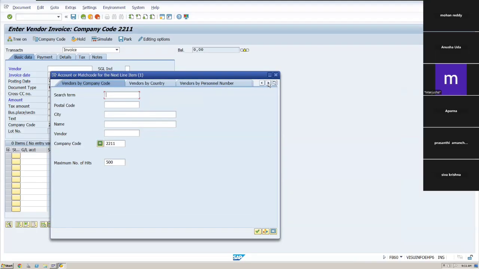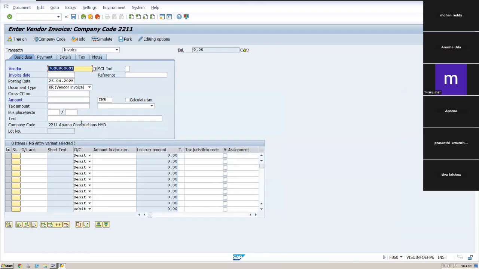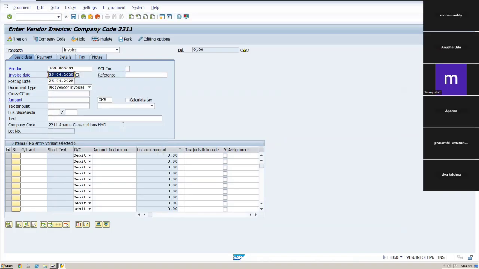Enter it. Continue. Okay, amount we have to mention. Select raw material.